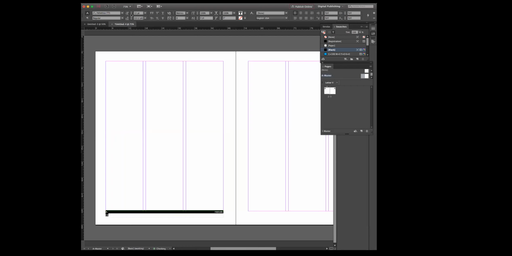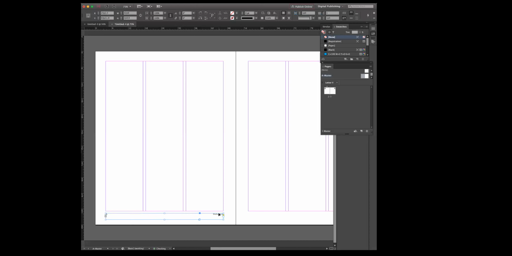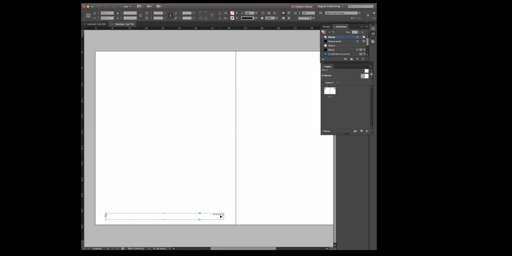And I'm going to give it a smaller font size. It doesn't need to be the star of the show. Maybe I'll do a light or a bold, whatever seems to stand out. I might give it a different shade, a different color even. So I'll do 60% on my black. So there we go. There's my folio. I can even choose to put it down a little bit so it's down by that page.